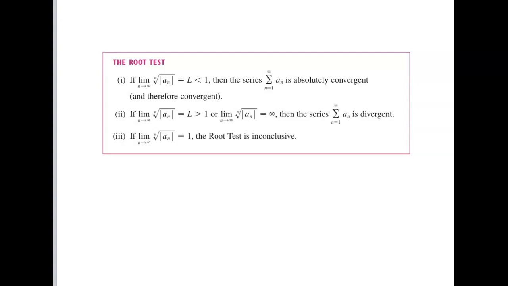All right, something that is derived from the ratio test is another one, and it's called the root test. It's pretty similar, but it involves still looking at the infinite limit, but now you're taking the nth root of the absolute value of your corresponding sequence. The parameters are the same. If that comes out to a value less than 1, then the series is convergent. If it comes out to a value greater than 1, then the series is divergent, and if it's equal to 1, the test is inconclusive. It's pretty obvious when you want to use the root test, because you're going to have something to the nth power, and you want to figure out a way to get rid of the nth power. This gives you a way to get rid of the nth power.